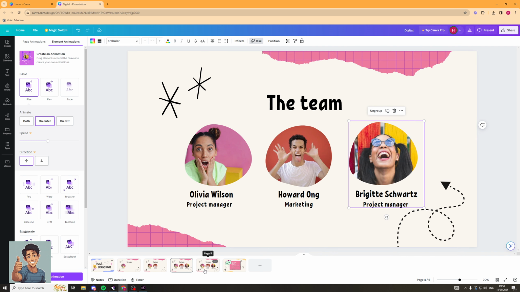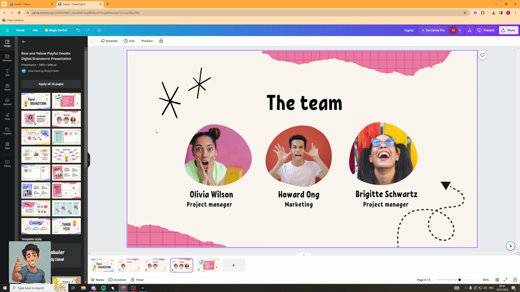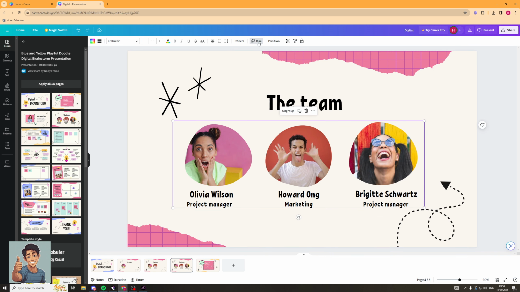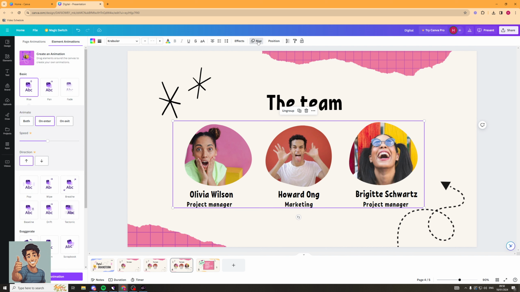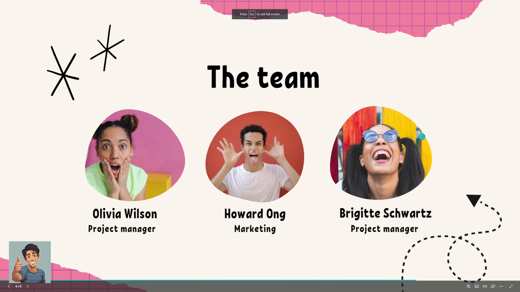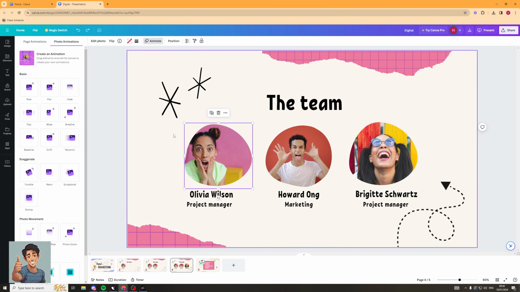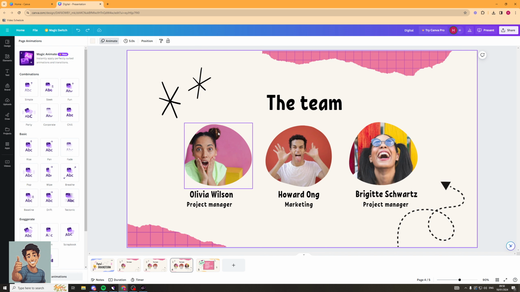Now what I also need to do is I would need to delete this last page here, and I'd need to go ahead and select them all together as a group. And I would need to also animate it on exit. I think if I do this together, it's going to put them all in one. So let me check this. Yeah, so I don't want to do that. So what I'd have to do is I'd have to create a new group for them all, which is like a different element. And I would have to just put an on exit animation only for those ones. But basically that is how you would go ahead and do it.